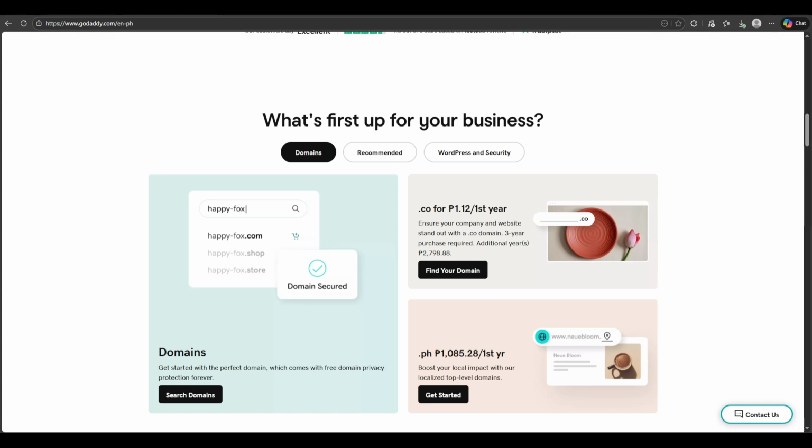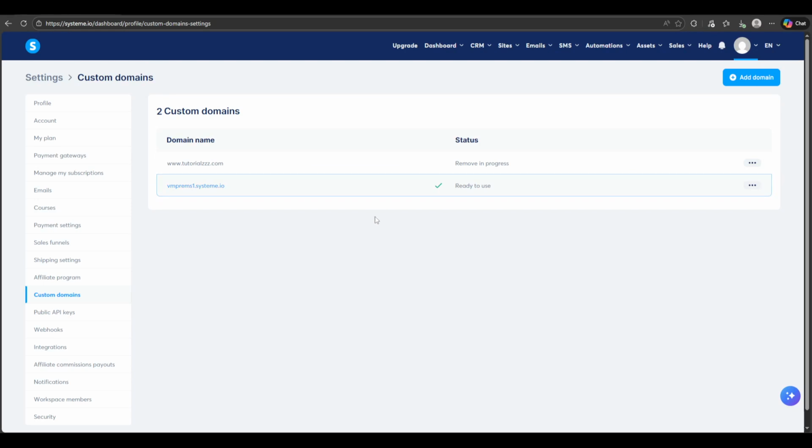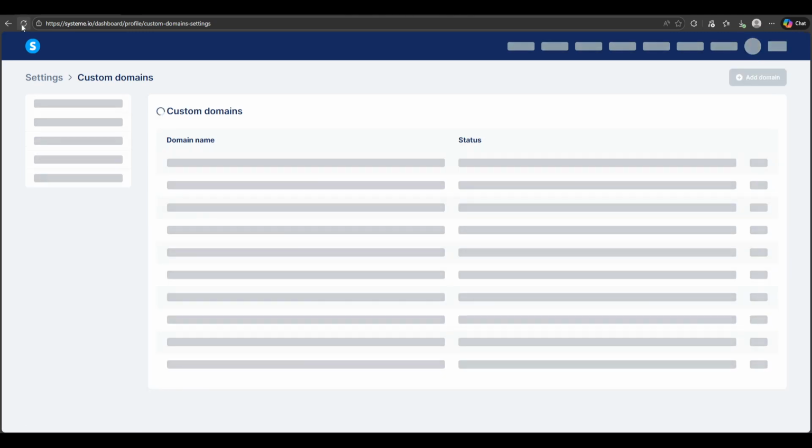In the host or name field, enter exactly what's shown. Some registrars use the symbol @ for the root domain. Others may leave the field blank or automatically append your domain, so follow your provider's format. Then paste the value or target exactly as given, without extra spaces or changes. Leave TTL at its default if you're unsure. The standard value works fine. Save each record before moving on to the next.